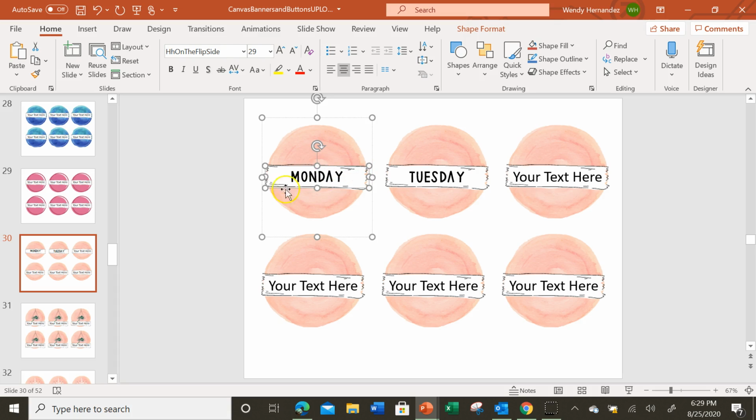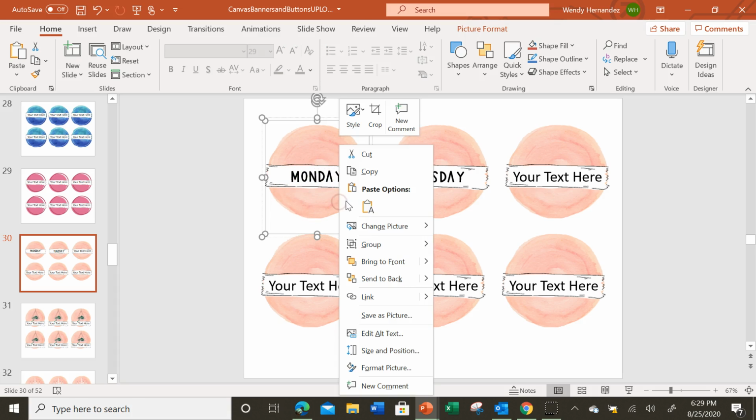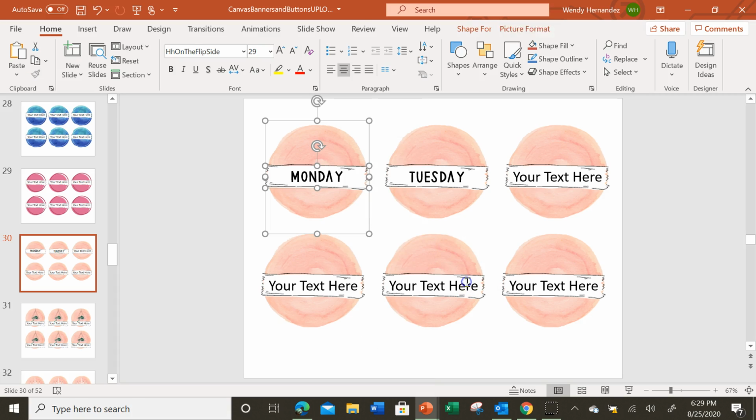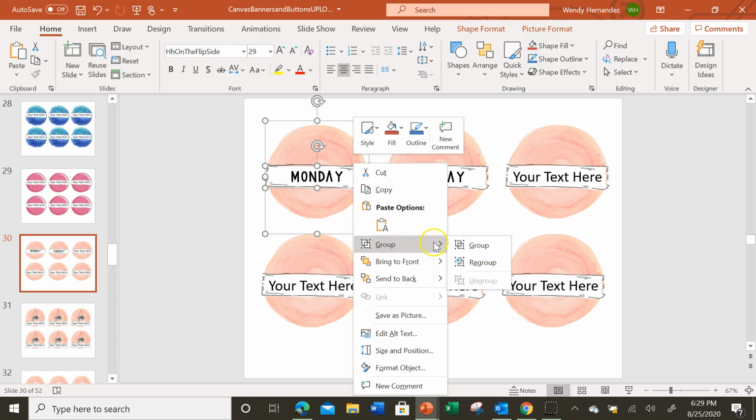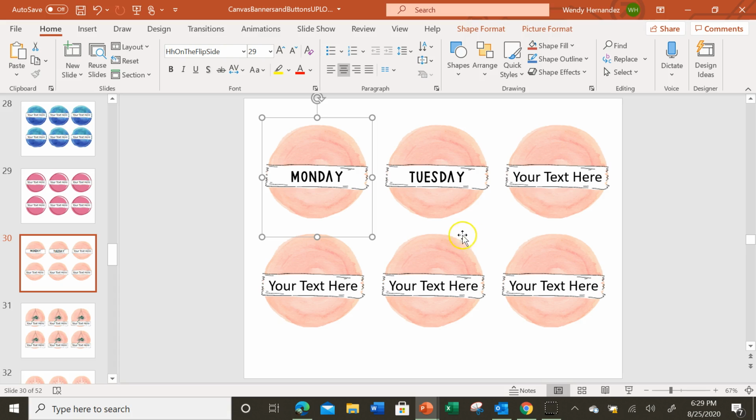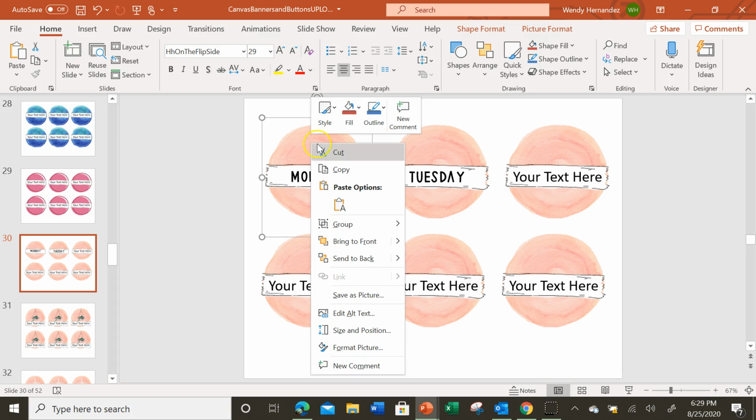So now that I know they're all together, I'm going to right click and press, I don't know why they're grouped already. So let's do it over because I want to group them myself. So I'm going to right click and I'm going to actually group them together. So as you can see, a lot of the other little text boxes disappear. That tells me this is ready. When this one is highlighted, I am going to right click to go ahead and save the picture.